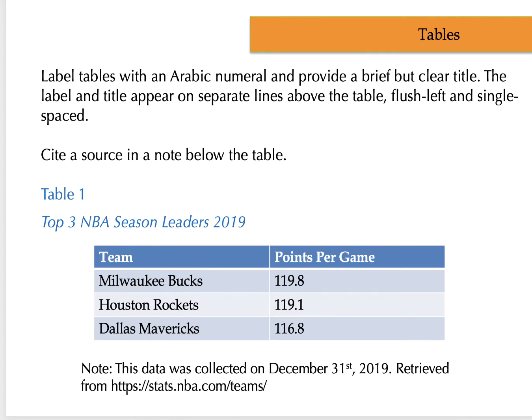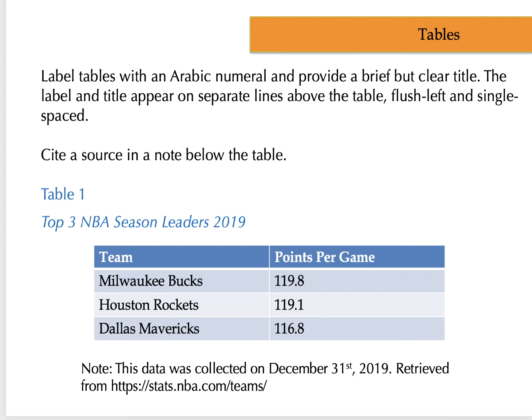Tables are a common and often required feature of a lot of APA format. So the slide we're looking at now provides visual guidelines for formatting tables for APA papers, journal articles, whatever it is you're writing. Let's look at a few of the steps involved. We're going to actually put a table together.